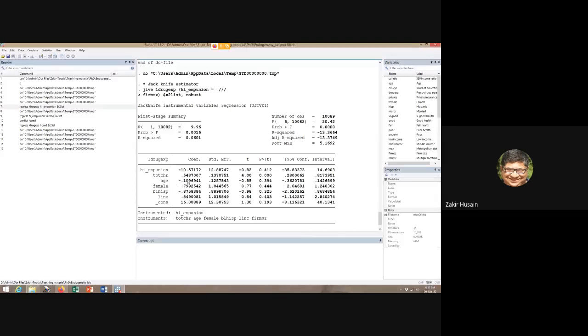So the Hausman test works on this premise. It compares the two coefficients. If the difference is large, you have endogeneity. Otherwise, it's not. So that is one thing.